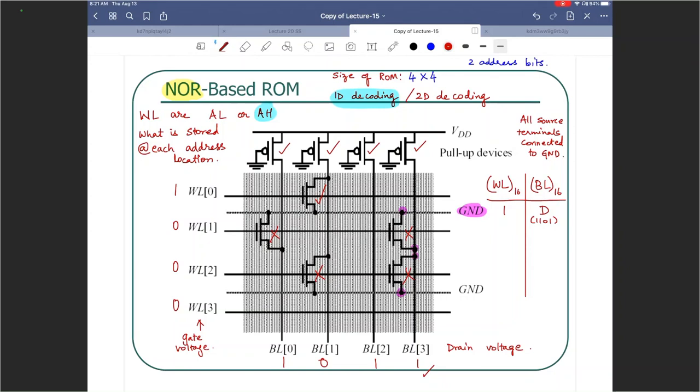Now, looking at this, can you guys comment about whether we would need inverting buffers here or we would not need inverting buffers here? Question is, do we need inverting buffers or do we not need inverting buffers? So take a look. When you made that word line active, absence of a transistor resulted in a one. We actually want the reverse, right? I will place the transistor wherever I need a one. So actually it's the reverse. So I need inverting buffers here. So the bit lines will need to go to inverting buffers, output inverting buffers.